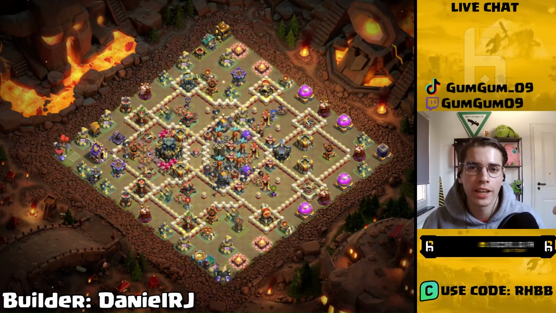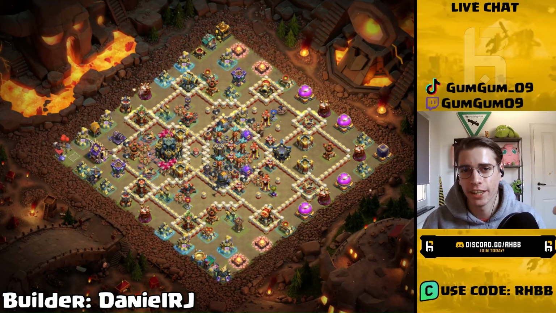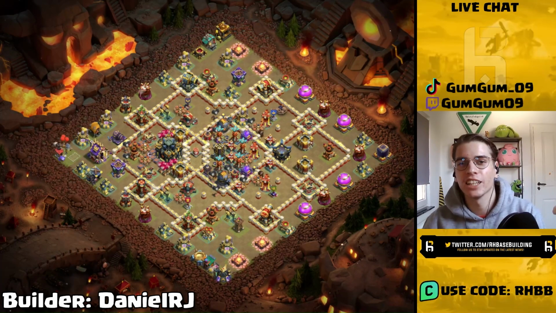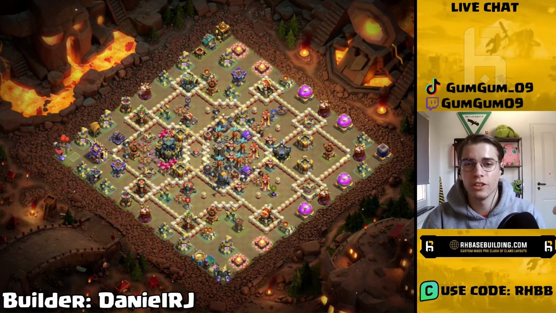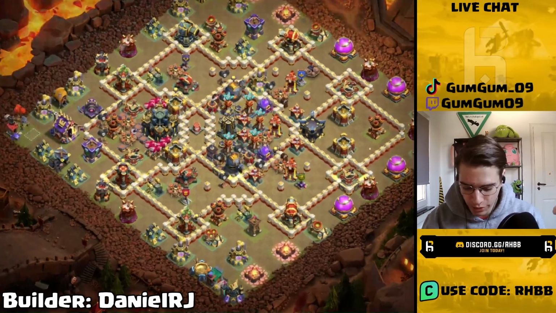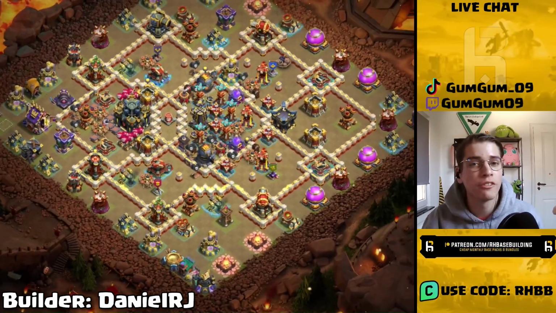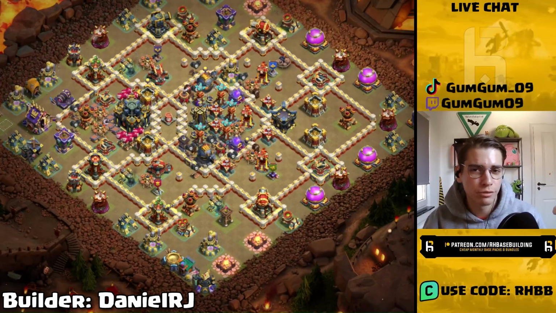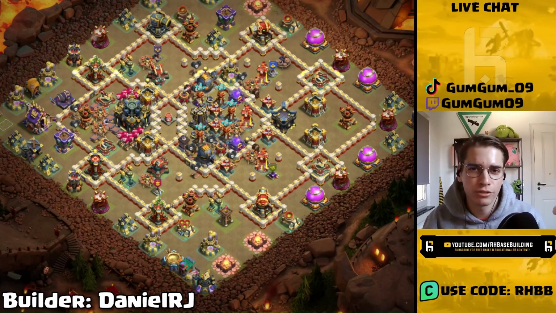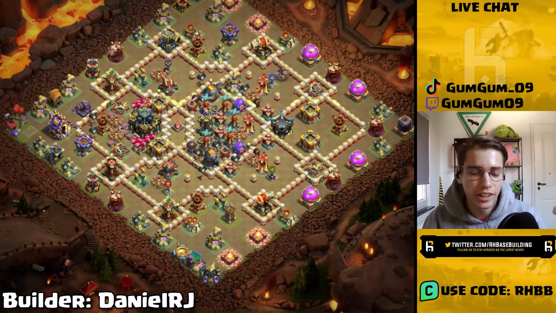Next base, and here we have this diamond base built by Daniel RJ. And this base will defend very nicely against any type of ground attack, because first of all, wall breakers inside of the base are incredibly annoying with all of these small compartments with either an expo or a merge defense inside of there. And also these merge defenses will do a lot of work against funneling troops. So funneling inside of this base will be incredibly annoying.